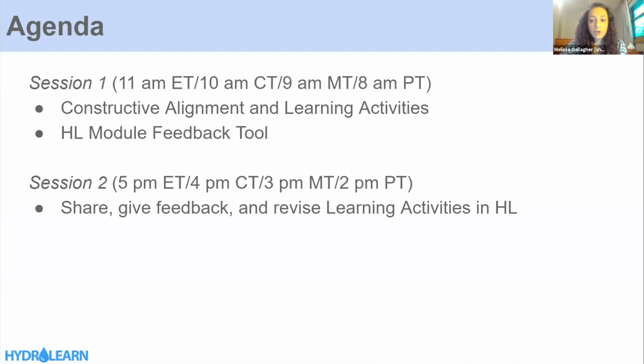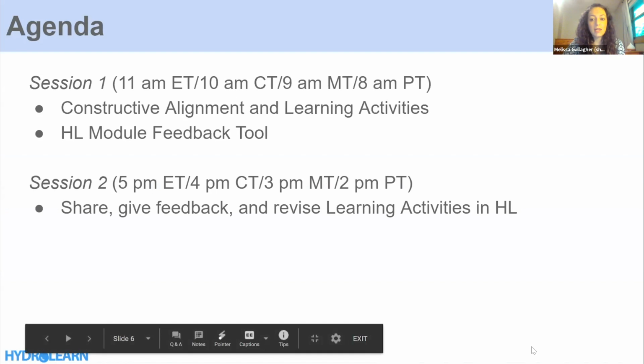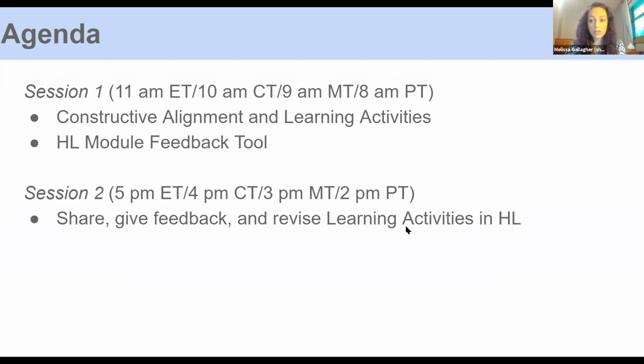So our agenda this morning, we're going to keep talking about constructive alignment and learning activities. Our focus today is to continue to think about that alignment, to refine the learning activities you have, and to create additional ones. Then in the afternoon, we will meet in our content groups to discuss and give feedback on those learning activities you work on today.